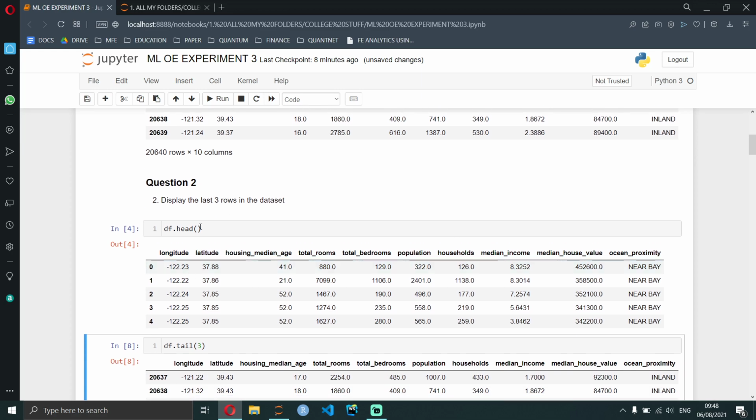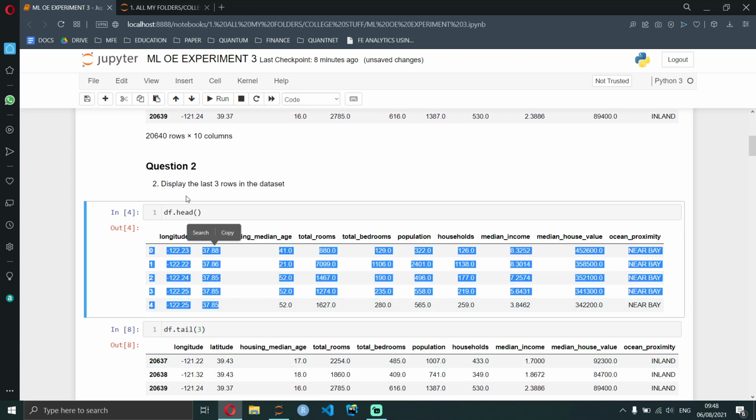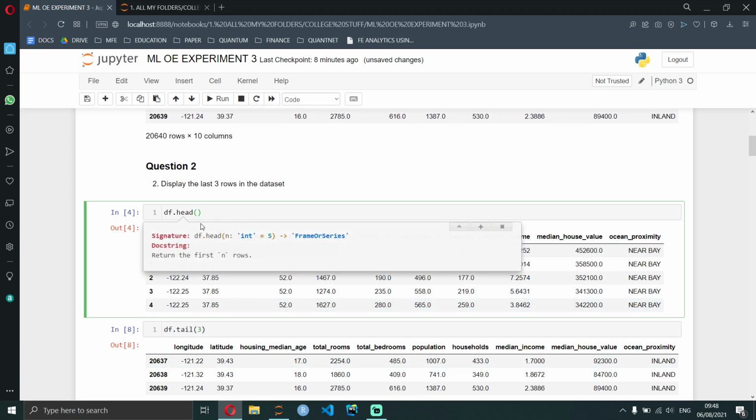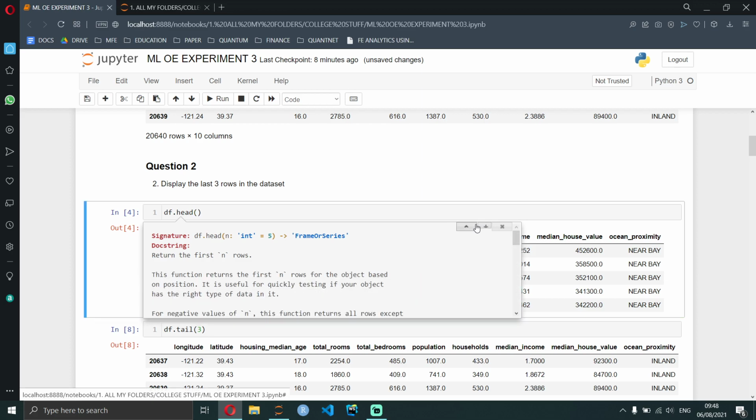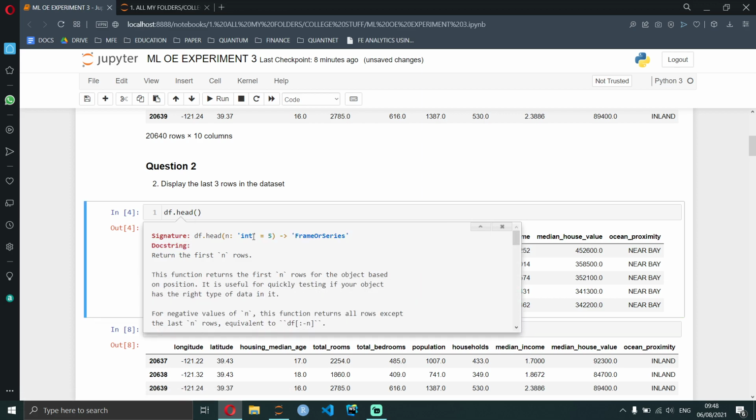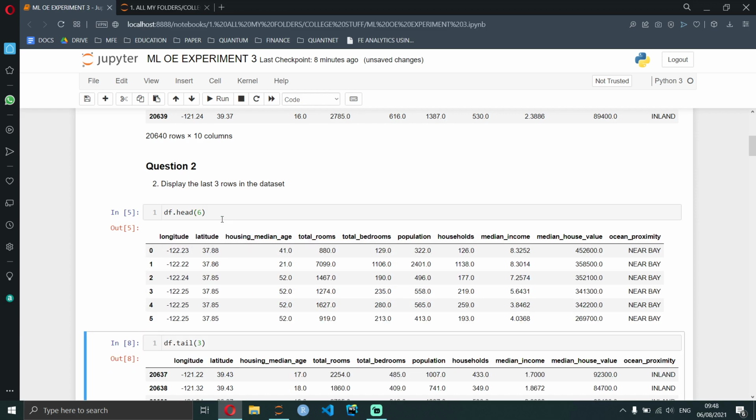So df.head by default gives us the first 5 rows. If I press shift tab, you can see that int 5 is the default value, but I can specify whatever number I want. If I put 6, it will give us the first 6 values and so on.